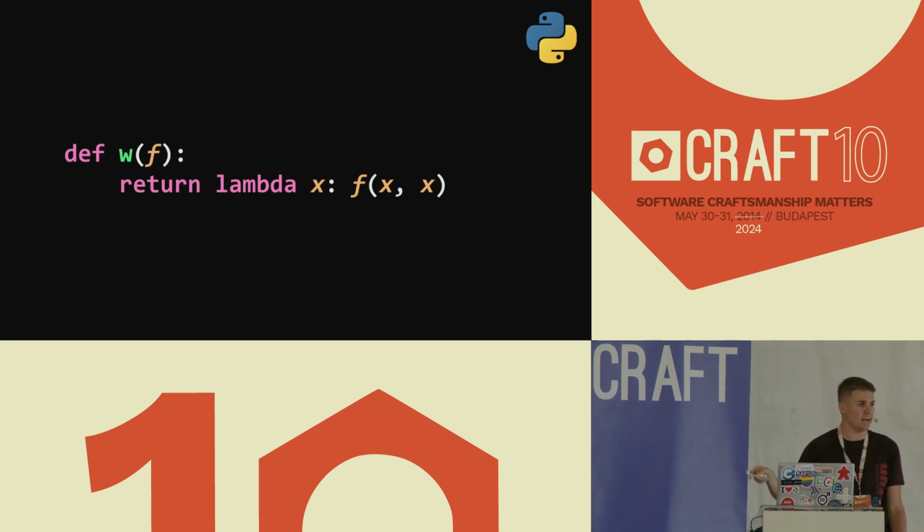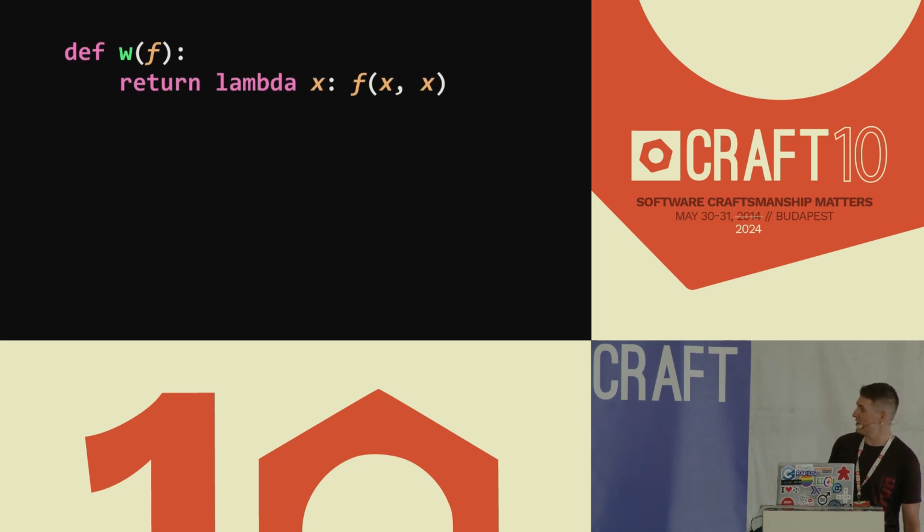So F is a binary function that you pass 2 arguments to. But when you apply W to F, it turns that into a unary function that basically you pass the same argument twice. So if plus is your binary function, it takes 2 arguments, and you apply the W combinator to it, you get a function that you could call double. Because if you pass 10 to it, 10 plus 10 is called doubling. Also, you might be thinking, what's the point of that? Very, very, very useful. Many times, you have a function where you're passing the same argument twice, and being able to convert that into a unary function is very useful.